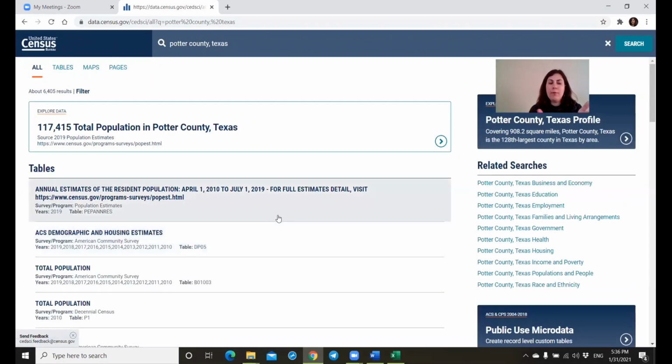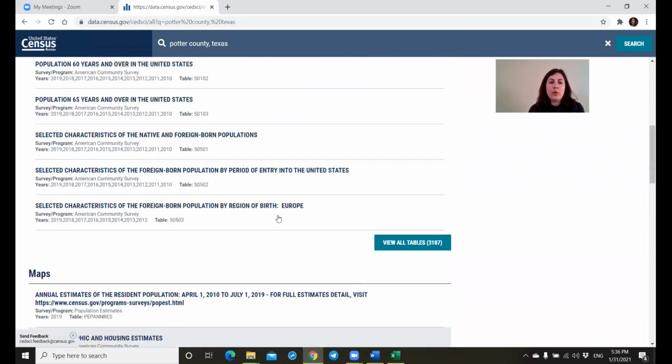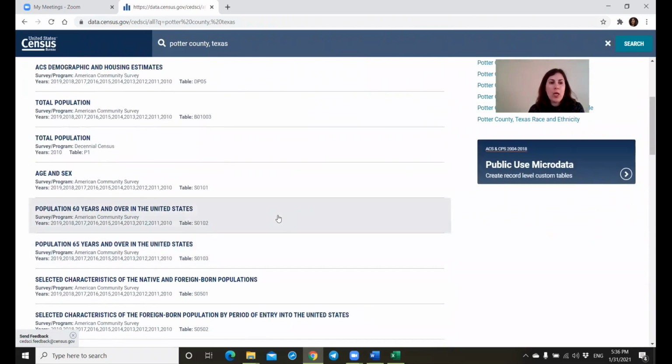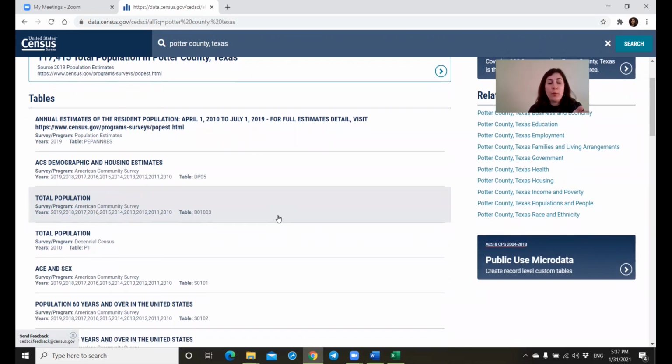As you see, there are many tables and also maps you can see on the left side, and you can choose any of them relevant to your topic. As we mentioned before in the instructions, you first need to contact community informants, and based on their input, you may decide to work on any specific topic. For example, let's say we contacted a community informant and they mentioned that poverty is an issue in this county. And then I'm going to look for this topic, the topic of poverty.